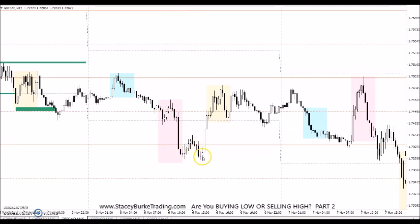Some traders hung around. They wanted to trade it back long. The market opens up in the U.S. session. Okay, they took out London's highs. They got the London shorts who didn't take any money off the table, but we're inside of the high and the low of the day. Okay, so if you went long off the bottom, that's fantastic. You got a second leg double bottom, perfect.